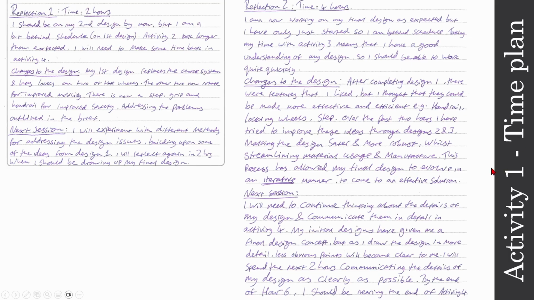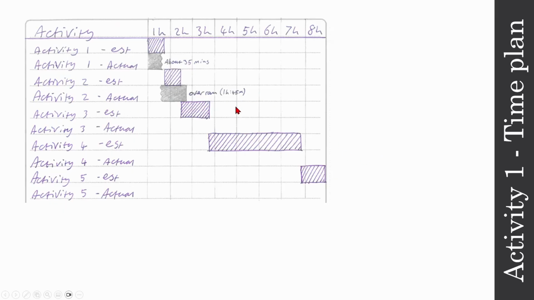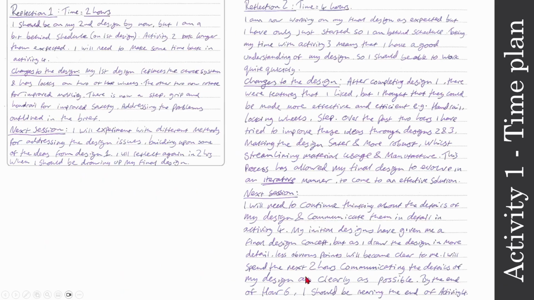Okay, so essentially, I think that kind of wraps up. Let me just see what's on my next slide. Yes, it does. This kind of wraps up Activity 1. So essentially what we're doing is an initial time plan that looks something like this, with or without a Gantt chart, up to you. So initial time plan and reflections, okay? How you break up your time in terms of putting those reflections in is up to you, but this is the kind of thing you're going to need to be doing, okay? So I would say, if you haven't done so already, pause, have a read, maybe go back through this video and make some notes about the important things you should be doing, okay?